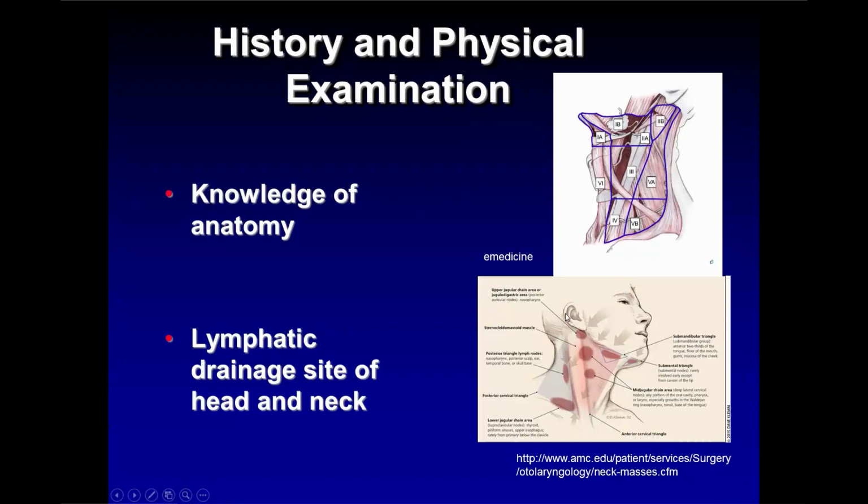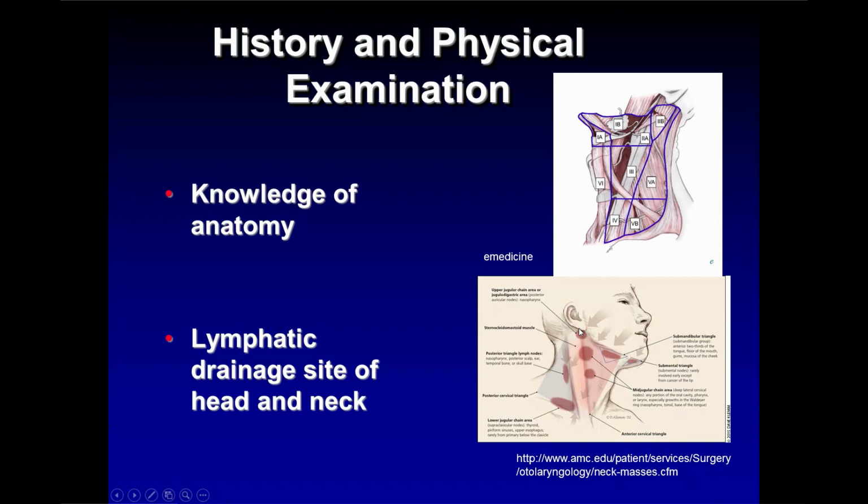So again, this serves as real importance in terms of identifying where a potential primary malignancy is, as you can see in this figure here. So starting here, submandibular triangle, or level 1B, tends to be more of malignancies emanating from the tongue or the floor of mouth, gums, mucosa of the cheek. Underneath the jawbone, or level 1A, is rarely involved with cancer, but can be involved from lip cancers.